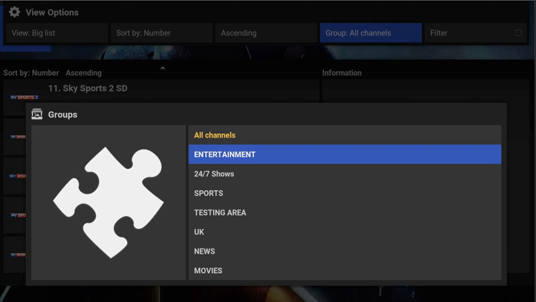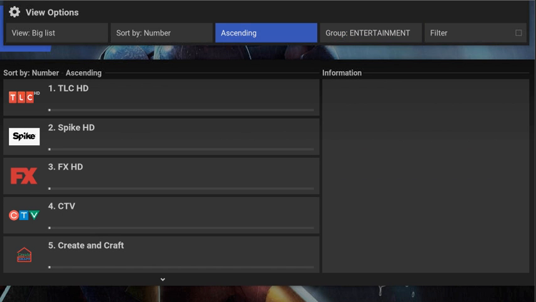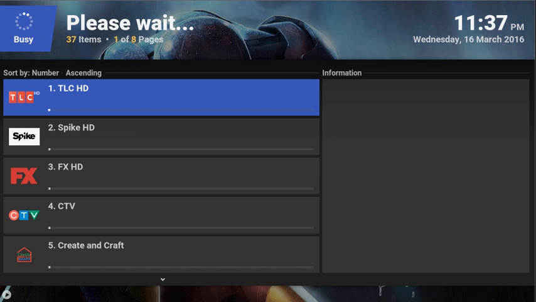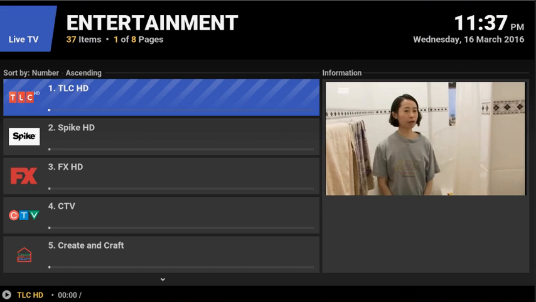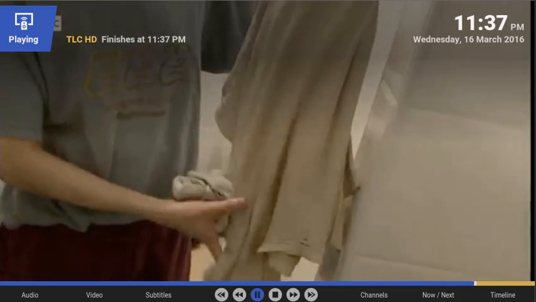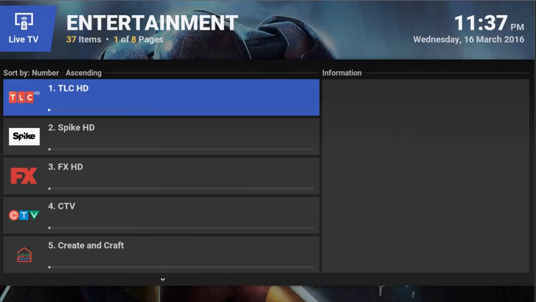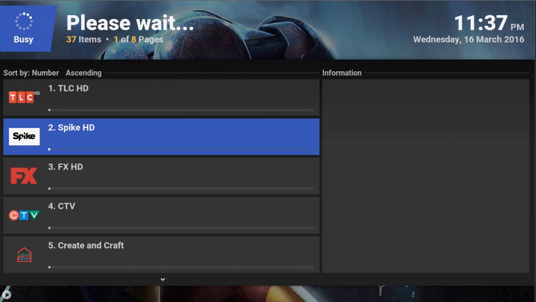You have entertainment channels, and you have TLC and HD, and it works pretty good. I believe they are $5 a month. But again, most of these channels work in HD beautifully with no issues.